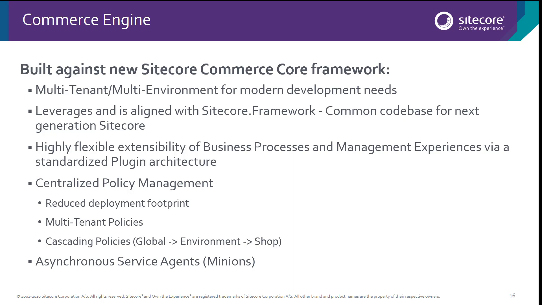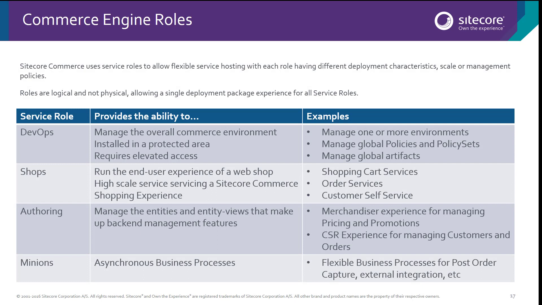We also have the asynchronous service agents known as minions. These are used to process background jobs, for example pushing orders through their various different states and interacting with third-party systems. The engine comes in four different roles: the DevOps role, used to manage the overall commerce environment, generally installed in a protective area and requiring elevated access; the shop role, used to handle the storefront activity and designed for high-scale servicing; the authoring role, used to manage the entities and entity views that make up the backend features like merchandising; and finally the minions, the asynchronous business processes for post-order capture, external integration, and any background tasks that don't require user input.